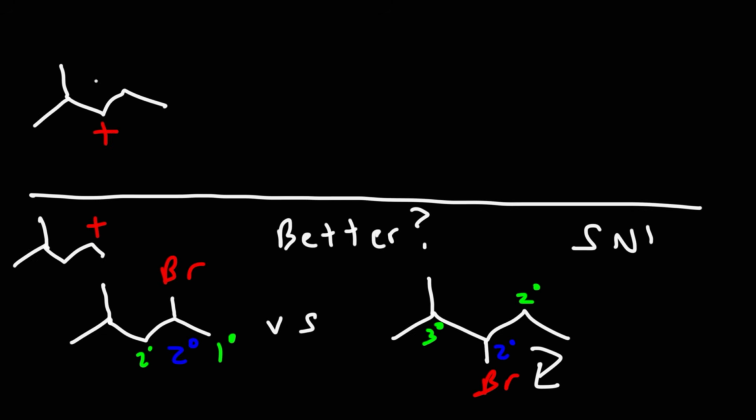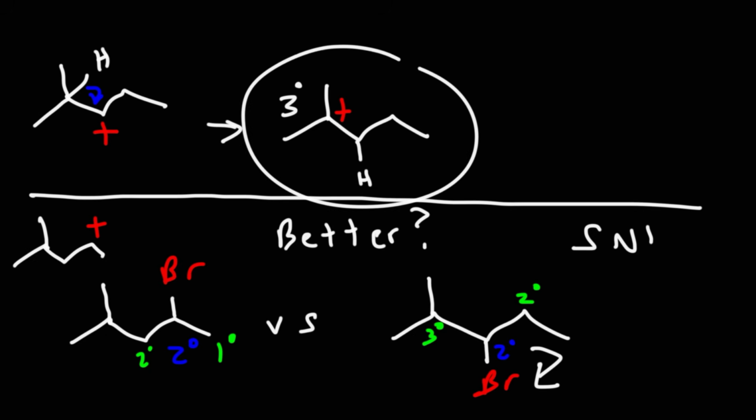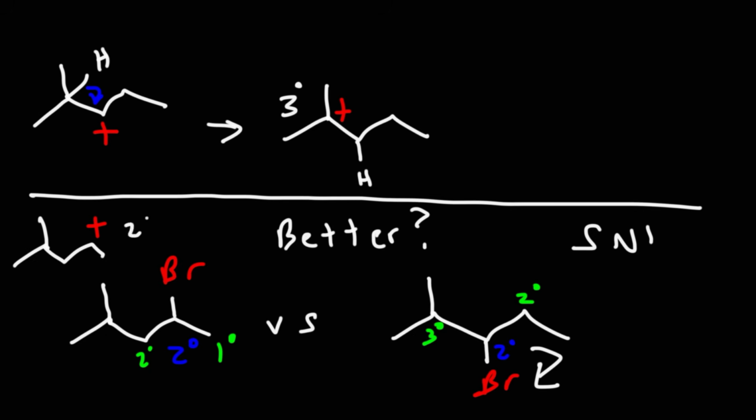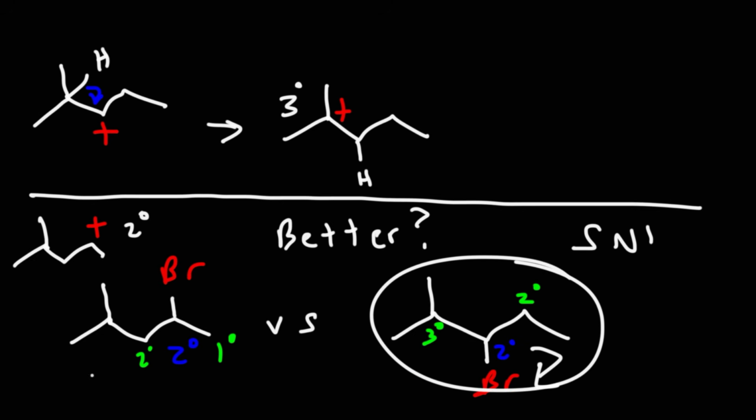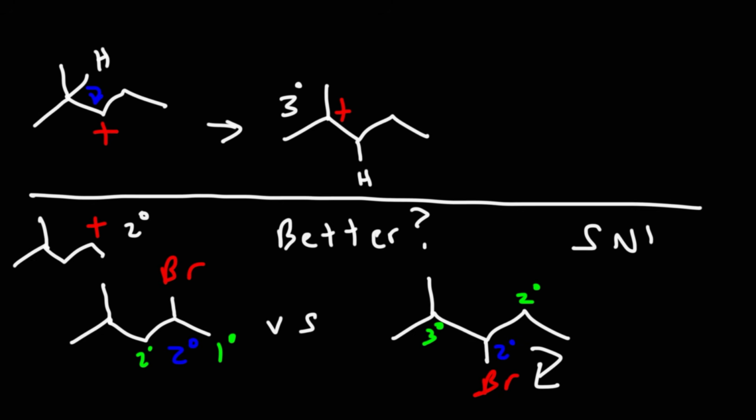And so we're going to get what is known as a hydride shift, a carbocation rearrangement. The hydride is going to glide towards the carbocation, and when the hydrogen moves here, we're going to have a plus charge on a tertiary carbon because it lost the bond. And tertiary carbocations are more stable than secondary carbocations due to hyperconjugation and the inductive effect. And so this is going to react faster in an SN1 reaction because it could form a more stable carbocation intermediate. It's going to be a lot harder for the carbocation to rearrange when it's 2 carbons away from the tertiary carbon as opposed to being 1 carbon away. So this is going to react faster.